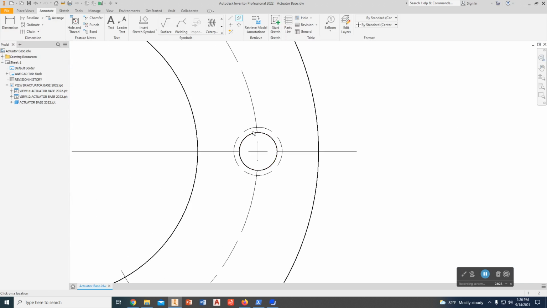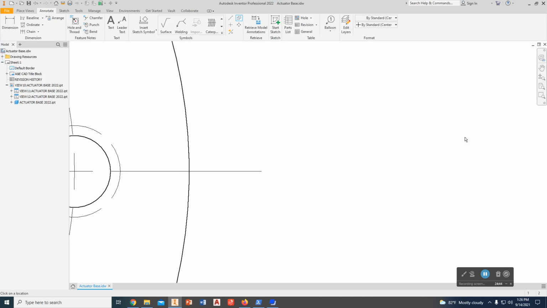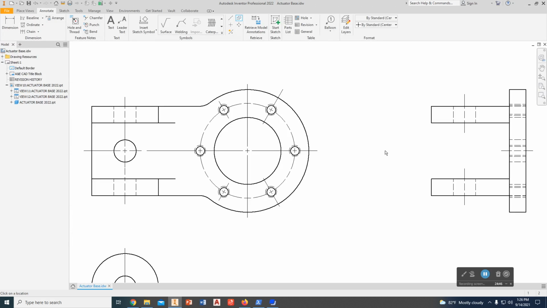You see this hole that you have over here that has a hidden line going around it? That's what a threaded hole looks like in a drawing. So it has a visible circle and it has a hidden circle outside of it. So when you project these two circles to your side view, what you get are two hidden lines. So I'm going to zoom out a little bit here.